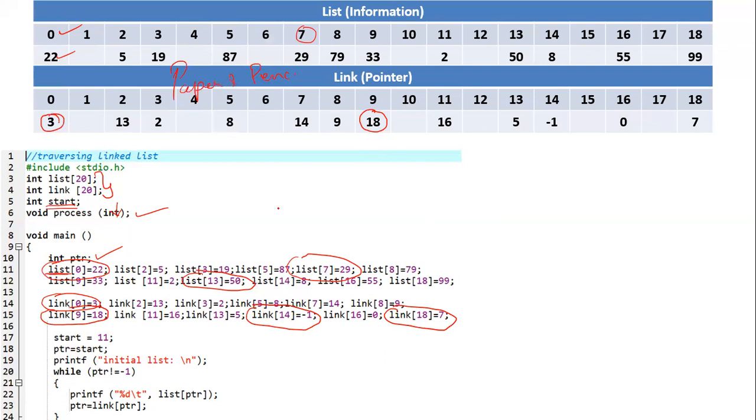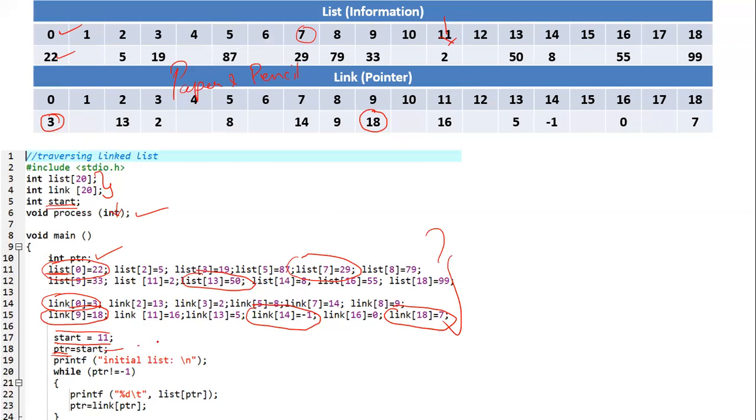This is how the linked list works. How do we translate it to the computer? By using this array initialization. So we start our linked list from here, array traversing from here. The start is initialized with the value 11. Then the start just gives the information from which node you are starting. Now the PTR is initialized with the start.